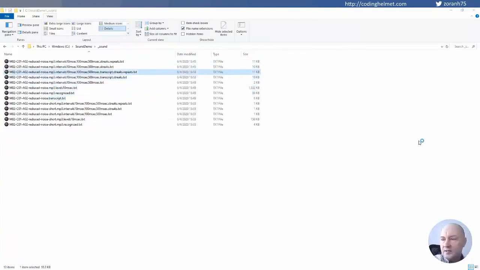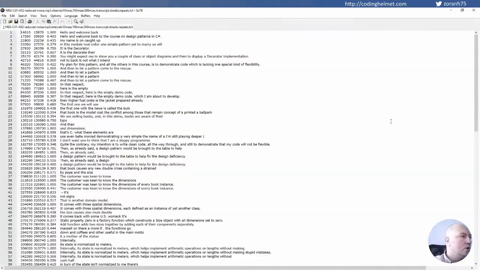Streaks, repeats. Let's open this one. Do you know what this means? From this millisecond to this millisecond, I think that there is a 40% chance that this text was repeated at any time after. And from this millisecond to this one, I know for sure with 100% certainty that this was spoken again. And that is how that subsequent stage operates.